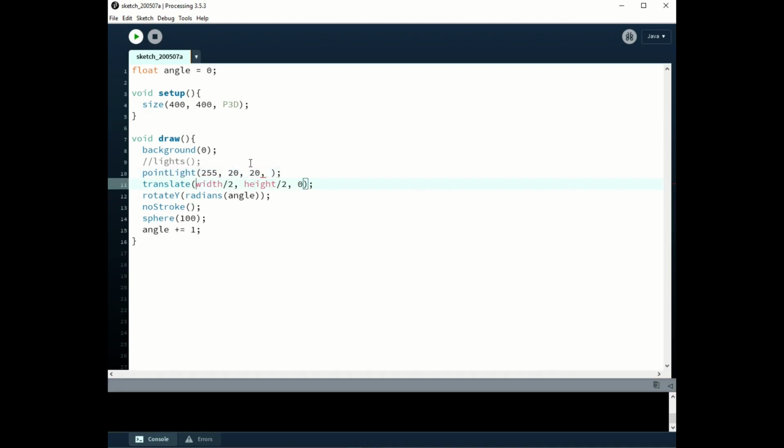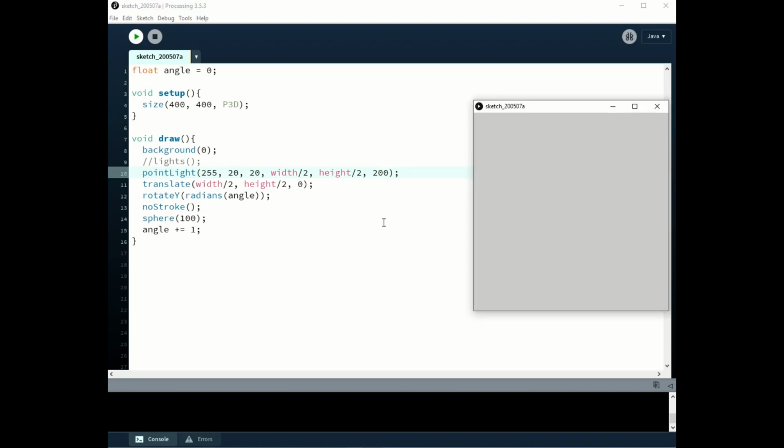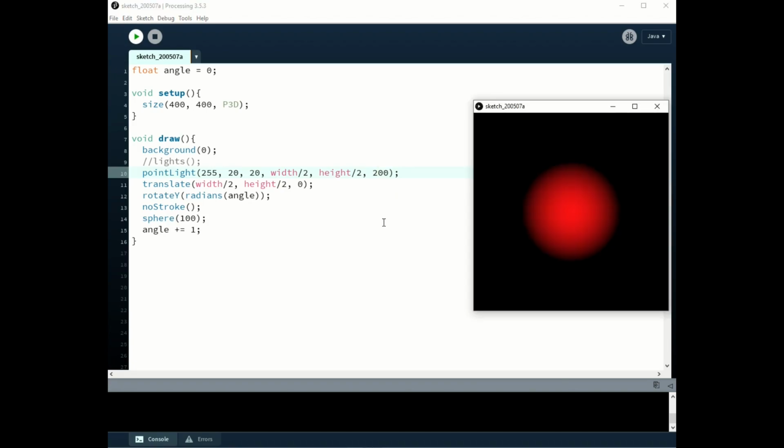It's located in the same position at the center, in the Z position, I don't know, 500 maybe. Not 500, because remember that the size of the sphere is 100. Let me do 200. That's a very acceptable value. Okay, that looks very nice. As I told you, that's not too many lines of code.